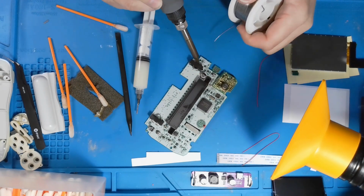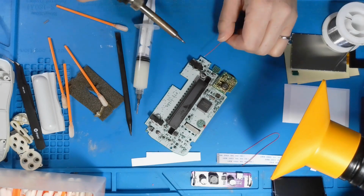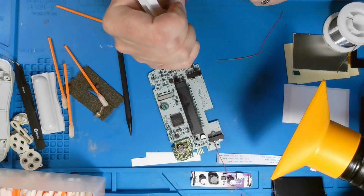The next step is attaching wires to the battery terminals, and there are instructions with this, so it lays out exactly how to do it, where to put the wires, and what side they need to go on.